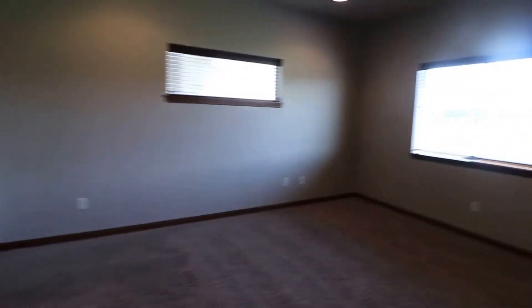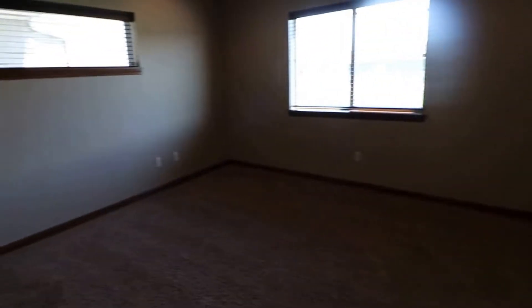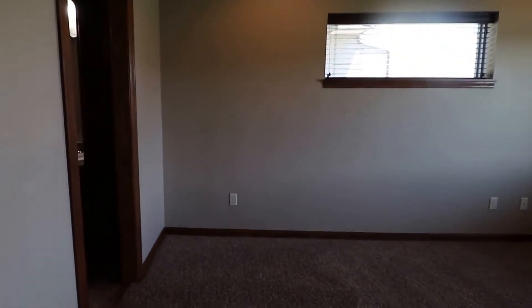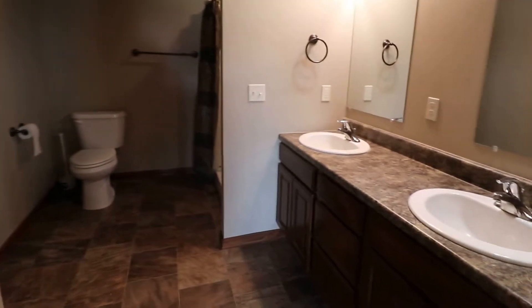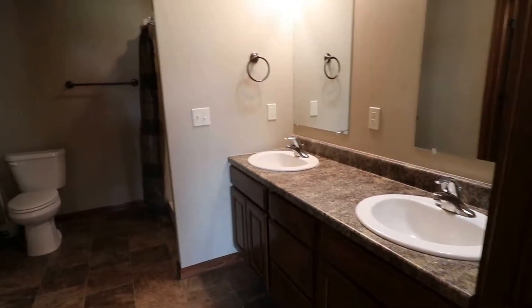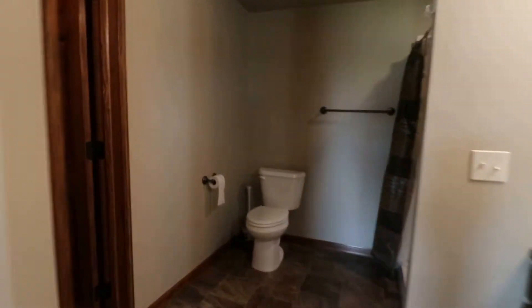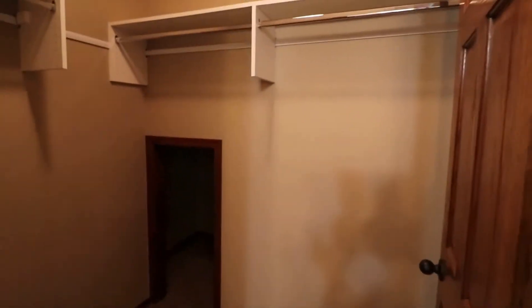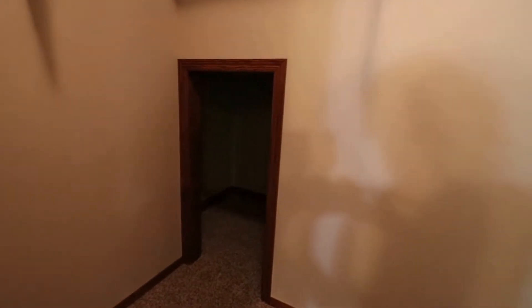Walking inside the master bedroom here — very large room with some good windows and lots of light. We have the attached bathroom with a walk-in shower, toilet, and his and her sinks. There's some additional storage here, and the closet is in the bathroom, so you have a very spacious closet with lots of storage. It does also go back behind the stairs, so lots of additional storage in through there.